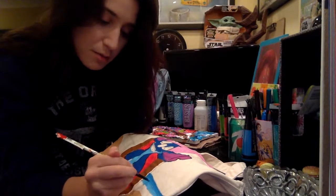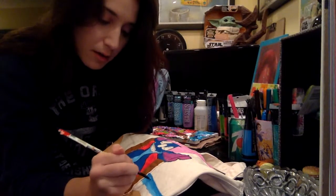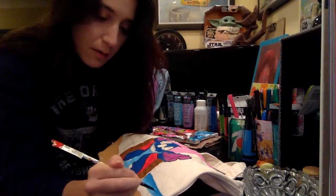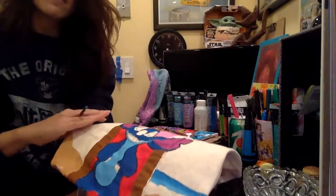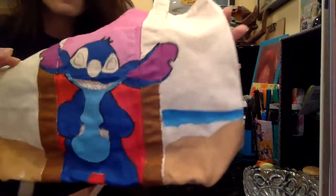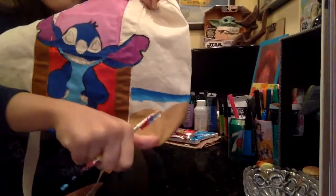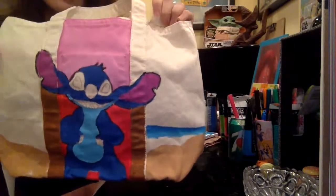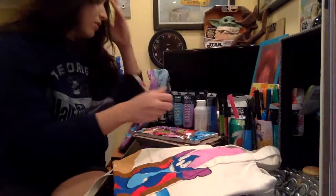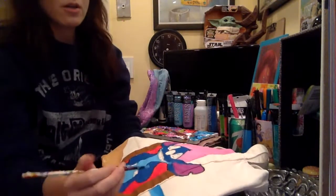Let's see how this is doing here. I'm just trying to very gently blend upward. So if you could kind of see that. As we continue in this direction, we're going to continue getting a little bit lighter, and it's going to create a little bit of an illusion of the ocean.